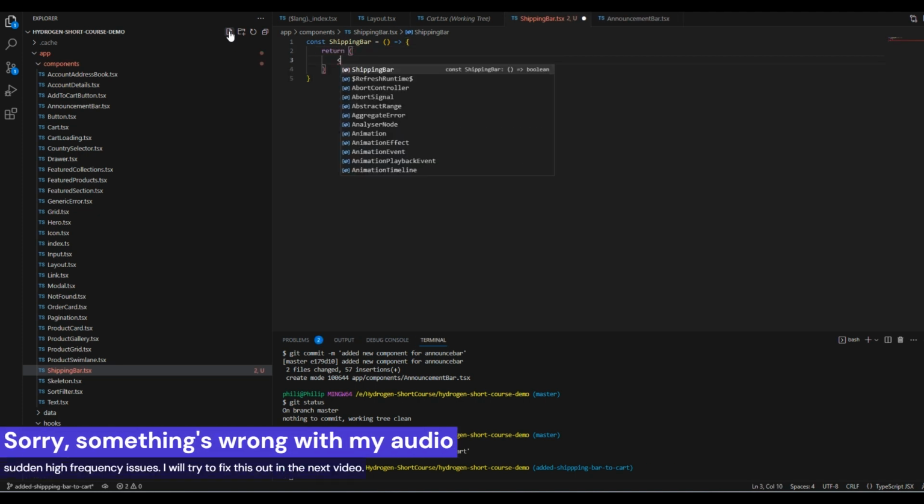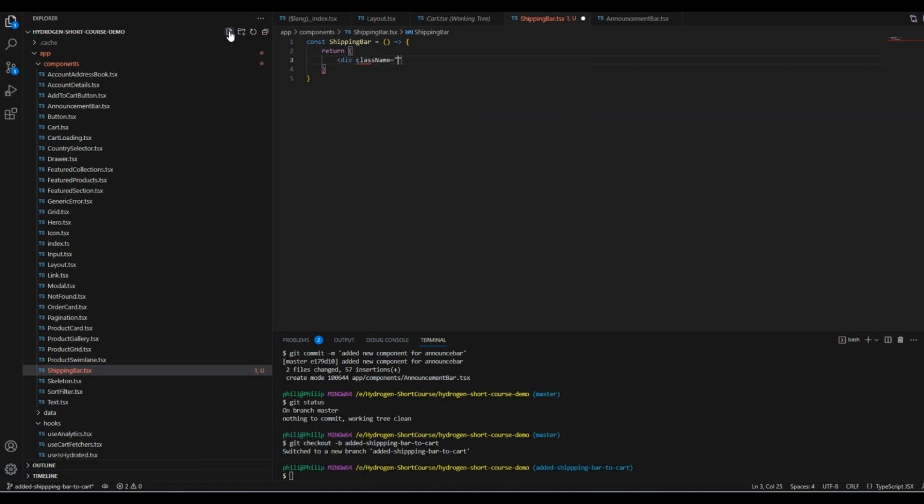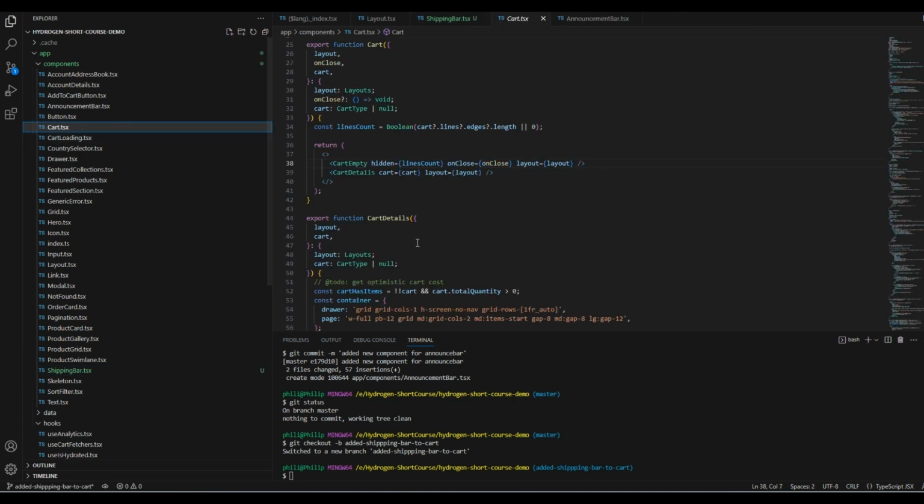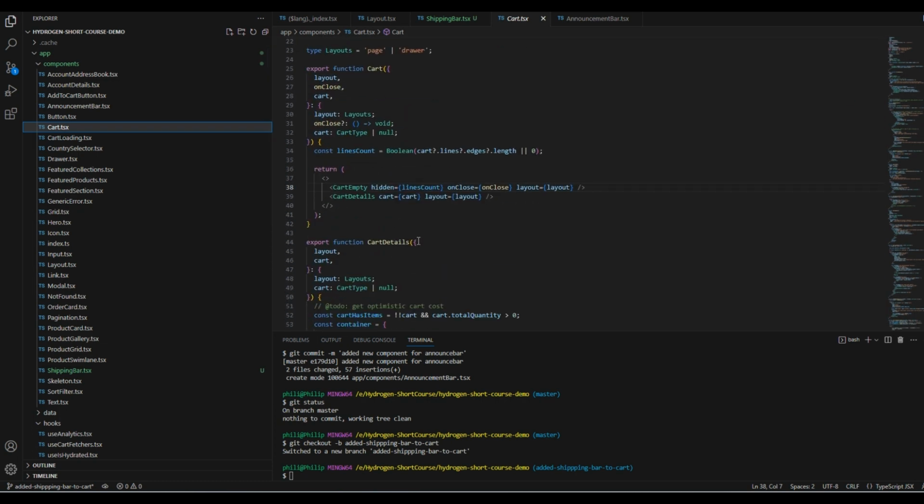Then we're going to add a parent container. We are integrating with Tailwind, so we are going to apply all of these classes related to Tailwind. Just leave it for now. Here it's mandatory: if you are not exporting this component, it doesn't show up in your other components. For example, if I want to save that, now I want to add this shipping bar in my cart. So this is the component for the mini cart, and here we're going to look at the exact line.